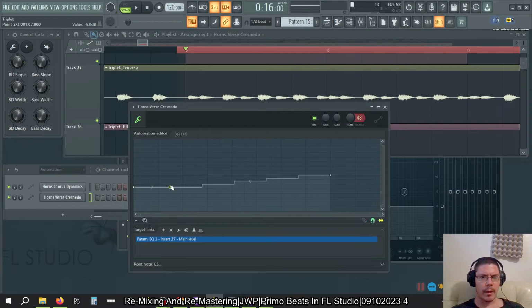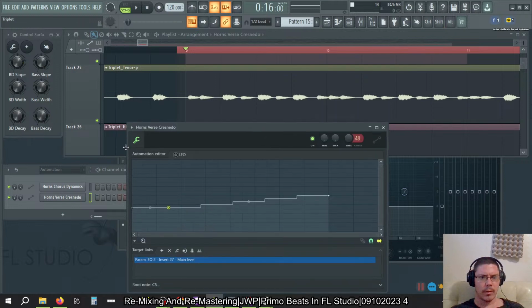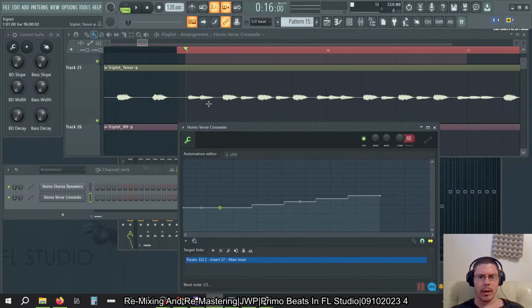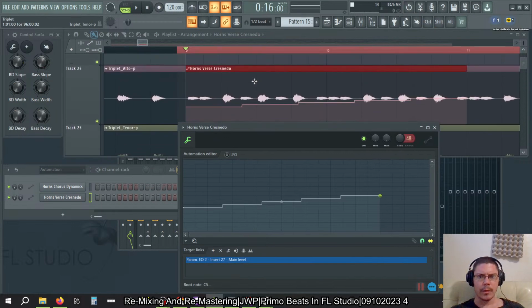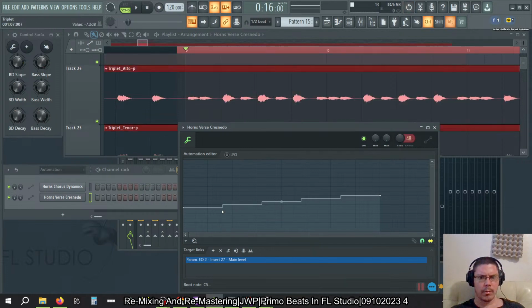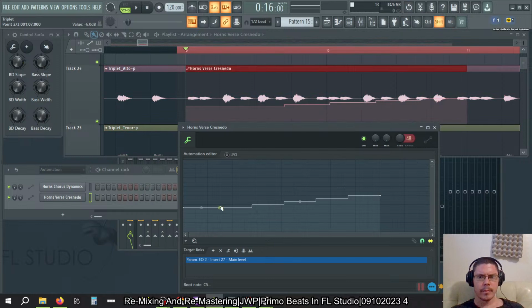Okay, so triplet there. Right? Why does this always have to be? Where to go now? Okay, so like that. Okay, shift. I think it needs more steps, right? So I can see what's going on here. 16 steps. Okay, it lines up perfectly with those notes. Not those ones. Okay, so I want it right here at the second step.